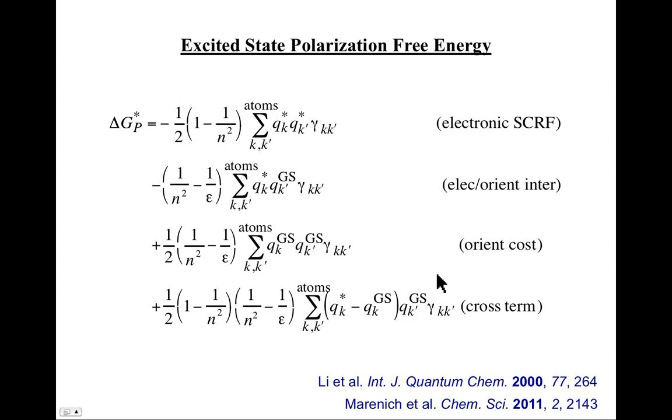When you get to the excited state, it's a little more complicated. The easiest term to think about is just the electronic response, because that really is an equilibrium response. It looks, for the excited state, just like the ground state, except we're going to use n squared instead of epsilon. It involves the charges of the excited state and the field created by the charges of the excited state. But the difference is that only part of the solvent is involved in the response. In the meantime, there's also the new charges interacting with the leftover part of the ground state reaction field. This is no longer 1 minus 1 over epsilon. We've got the electronic response up here. But everything after the electronic response (1 minus 1 over n squared minus 1 over n squared minus 1 over epsilon) will drop out. That leftover stuff is the new charges interacting with the old reaction field for the slow part.